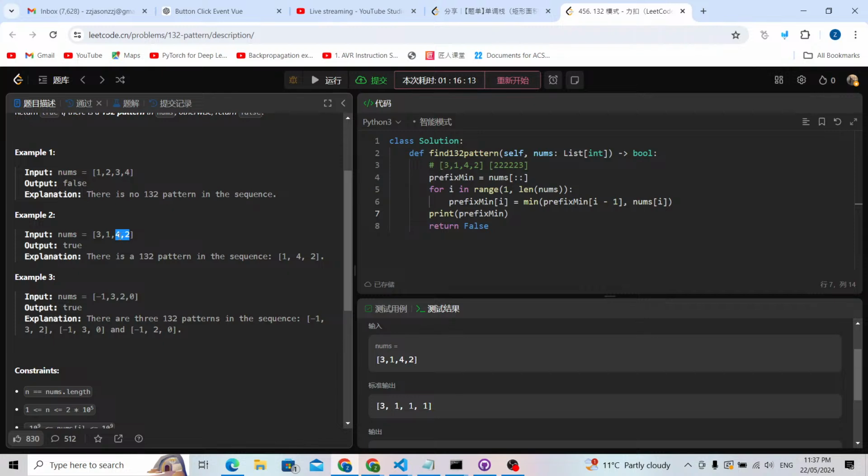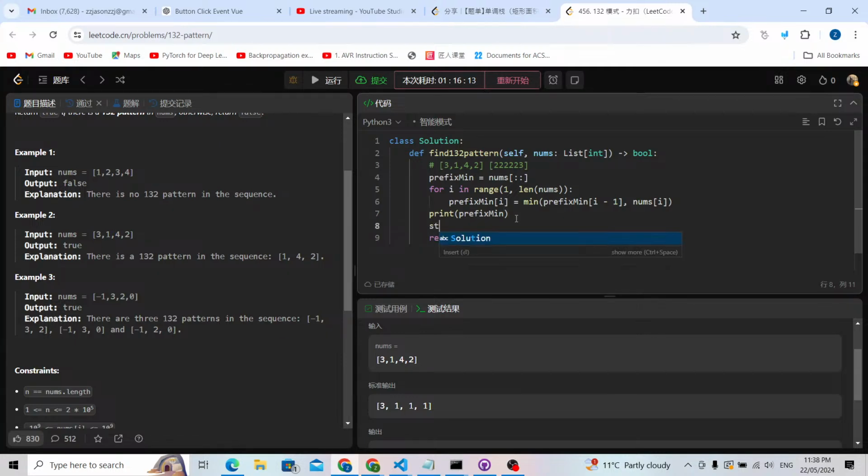So while we are going to find the 4-2 pattern, this is a monotonic stack, we just need to find the next smaller element. So for this number 4, we want to find the next smaller element. If we can find the next smaller element, so it is a 2, what are we gonna do? We're gonna compare this 2 with this minimum of 1. If 2 is more than 1, we're gonna return true. Yeah. So the idea becomes find the next smaller element in an array. So yeah, we just use the monotonic stack to solve it.